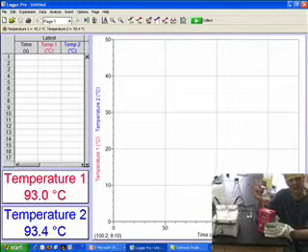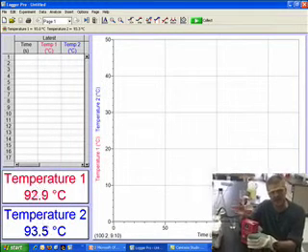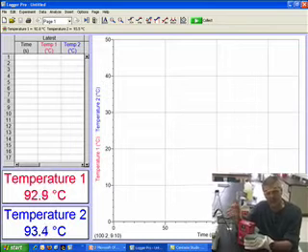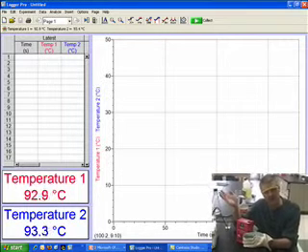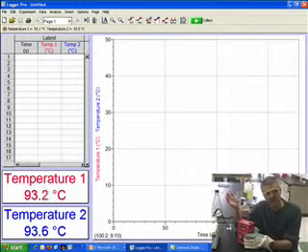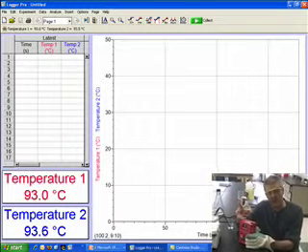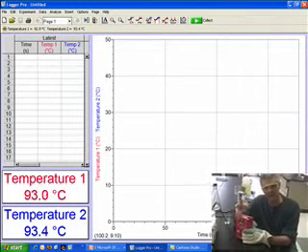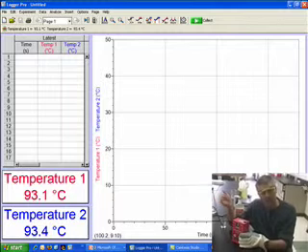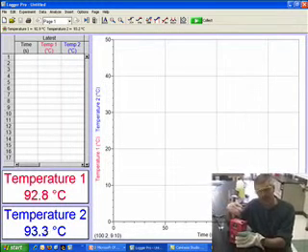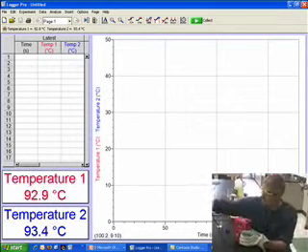First of all, just as a side note, for those of you who are watching out in internet land, we live at 8,500 feet. And why is the water boiling at 92 degrees? Because we have a lower atmospheric pressure up here. So if you were to do the same experiment at sea level, you would be seeing roughly 100 degrees in both cases.